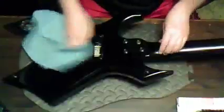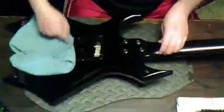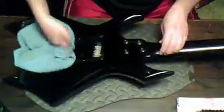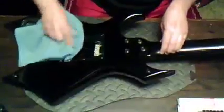Again, I've polished off so many guitars with these rags. They're still clean, and they kind of get themselves impregnated with polish and wax, so I don't need to put any extra on there. So there we go on that. That looks pretty good.